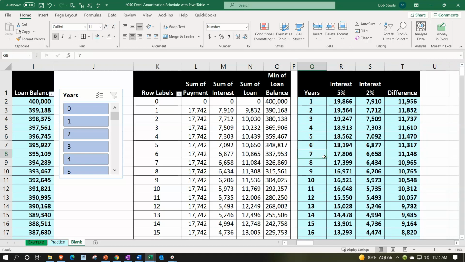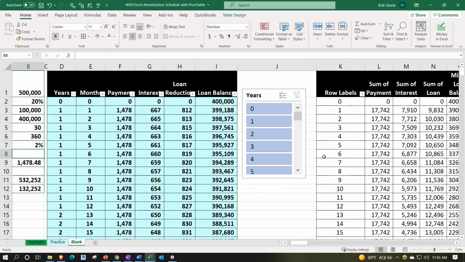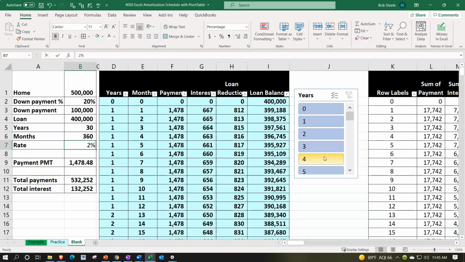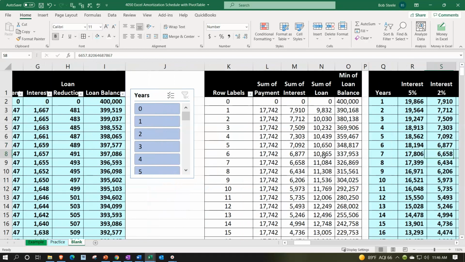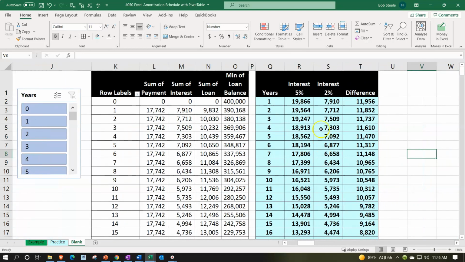So I'm going to bring this pivot table back on over to 5% just on the default. And you could do a lot of stuff, obviously, with the pivot table. Then you could see why you might want to pull the data for tax purposes or something like that. Say, well, what would I, 5% versus 2% on the loan?